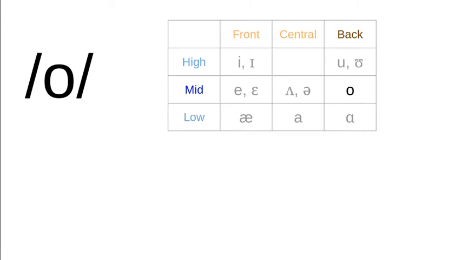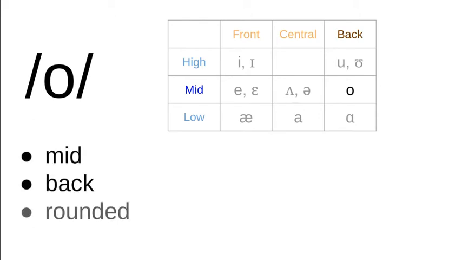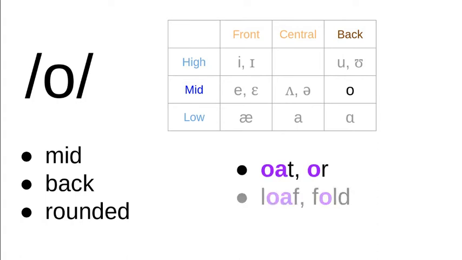So first we're going to go with the O sound. This is the sound O, represented by the lowercase o. And this sound represents a mid-back rounded vowel. And we find it in words like or, oat, loaf, fold, glow, and toe. Conveniently, there's almost always an actual O in the spelling of this sound, but you have to watch out. Not every O in English spelling means this sound. Words like women, pool, and book have the letter O, but different vowel sounds than this.